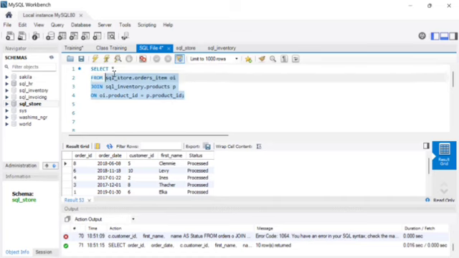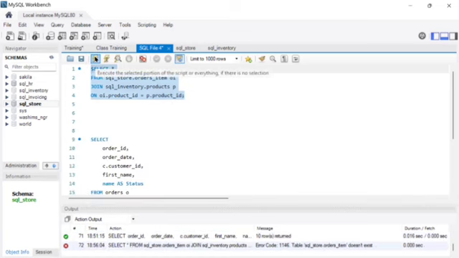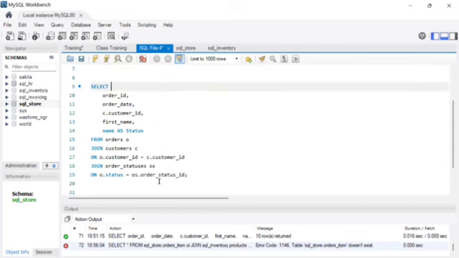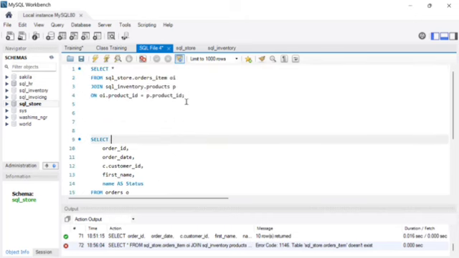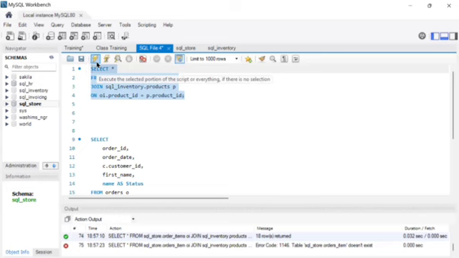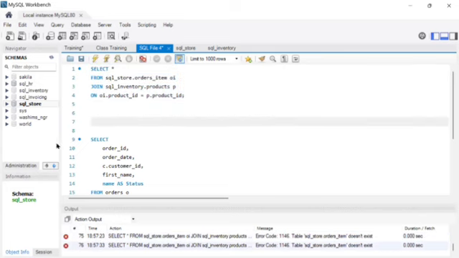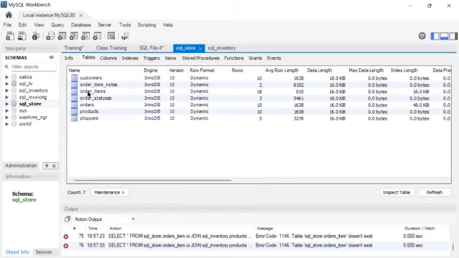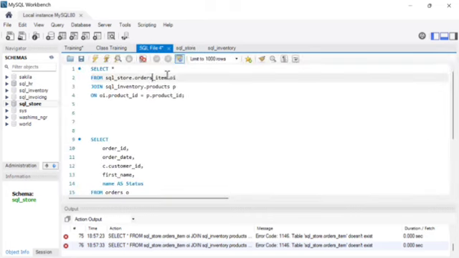Okay, so I'm going to select this and I'm going to run. Okay, that didn't work. So let's run this. That didn't work. There's obviously a problem on this code, and it would be good for you to look very closely at the names we use. So SQL store order items. Let's check that out. Oh, we see it's order items with an S. So let's see order. There is no S here. There is an S here. Okay, let's try that again.